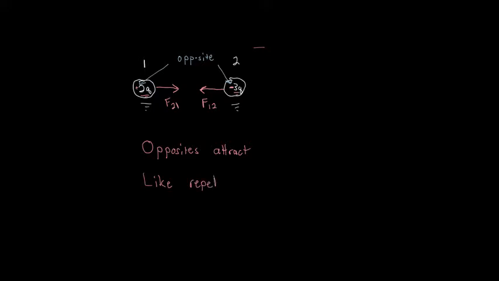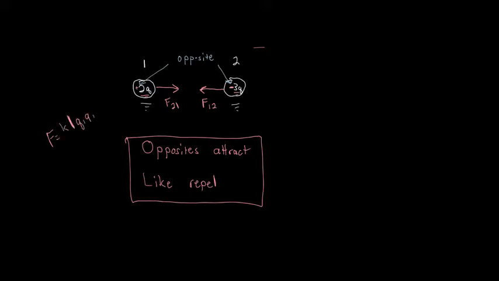This is important in that in physics 1, you could just plug in some numbers, you could plug in positives and negatives, and everything would fall out. In physics 2, in this kind of electricity work, you get the magnitude from Coulomb's law. Again, the force is equal to K times the absolute value of the magnitude of multiplying the two charges together divided by their separation squared. This absolute value means that the magnitude of your force is always going to be positive.